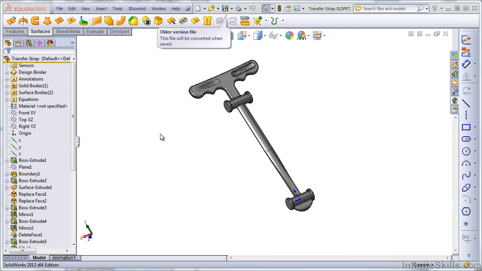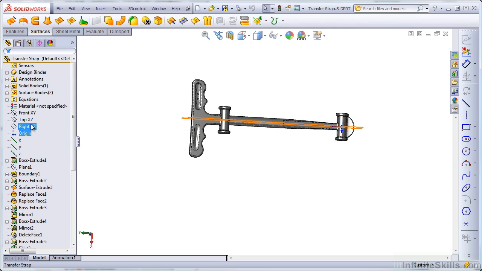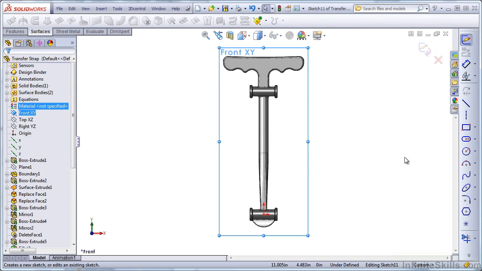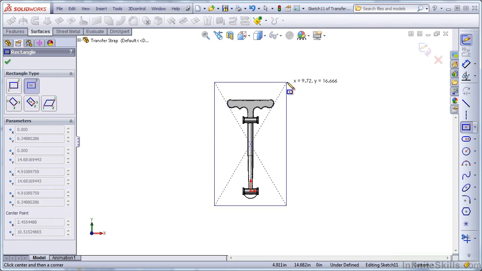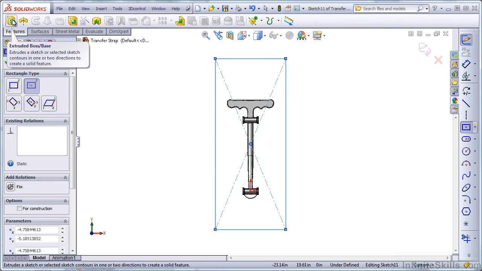So I'm going to start with a sketch. Let's figure out where the origin of our part is first. It's down here. So I'm just going to, on the front plane, open a sketch and use the center rectangle to get it lined up with the origin, and then pull out a rectangle that's roughly this big. For this exercise, we really don't need dimensions. If you have the need to apply dimensions, go right ahead.